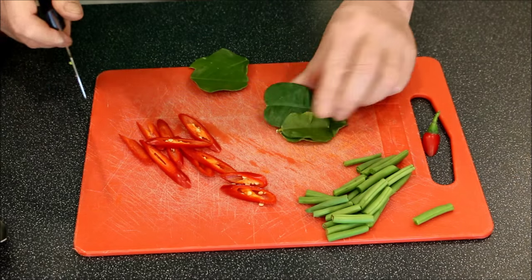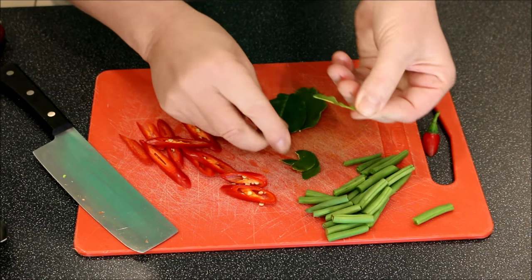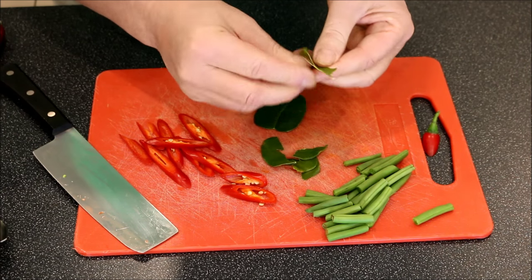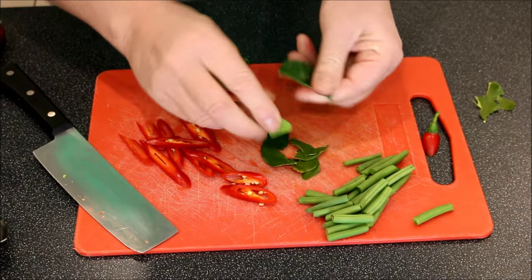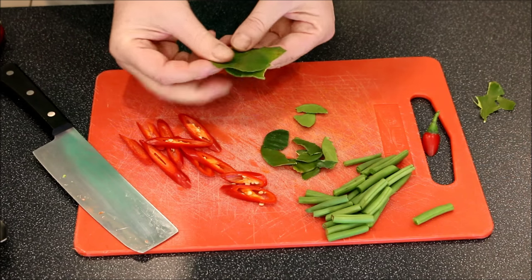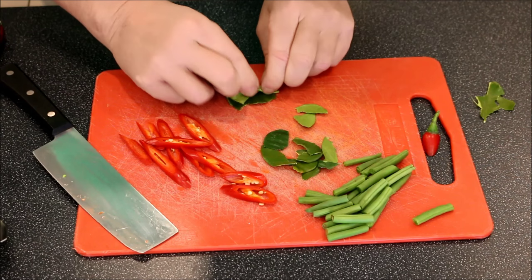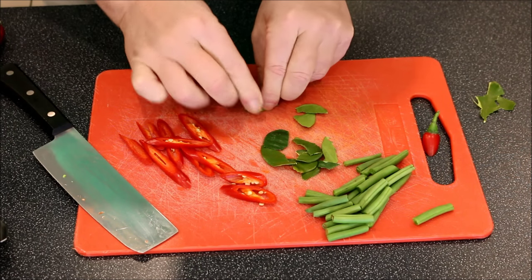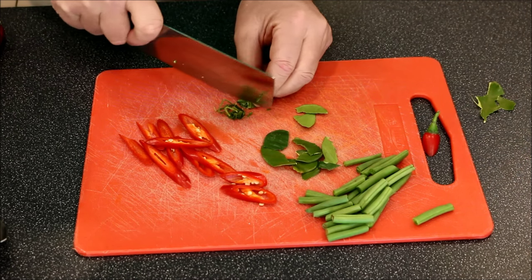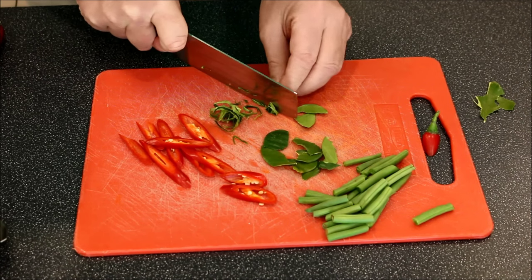And here we've got some kaffir lime leaves. Basically, we just rip them ones up — just rip them up and take that middle vein bit out. You don't want that. It just gives it a nice, limey taste. Kaffir lime leaves, there you go. And then two more for decoration. What I suggest you do is wrap them up tightly like this, and then just simply slice as thinly as you can. Watch your fingers. And this will do for decoration later in the cooking.